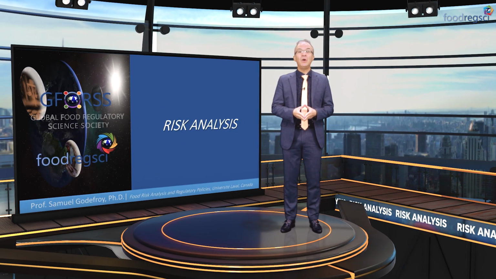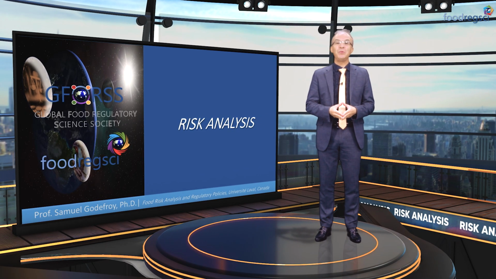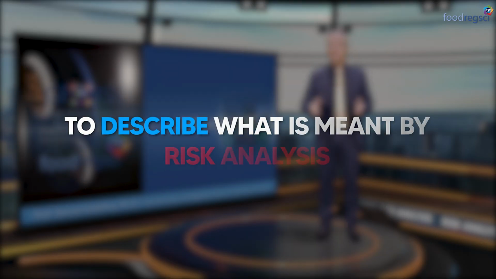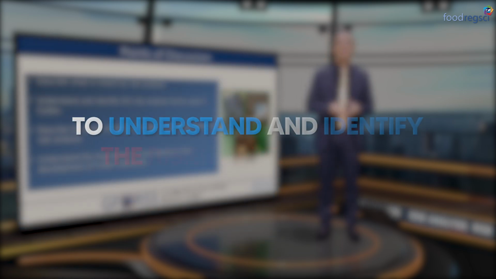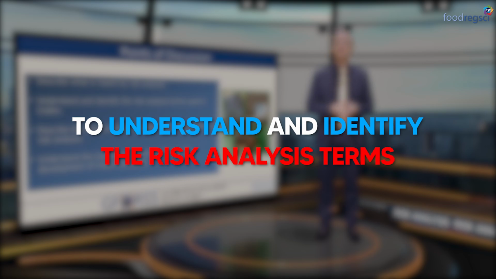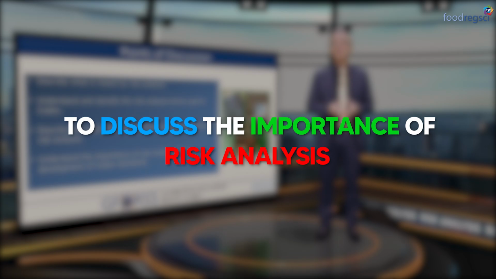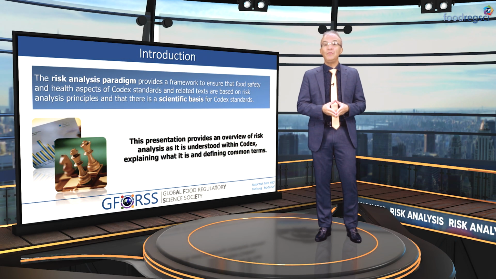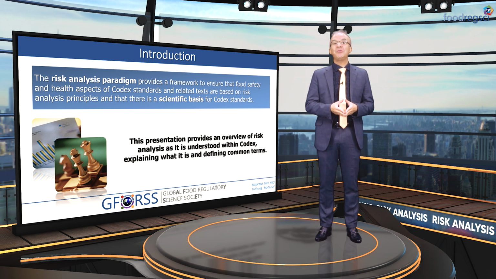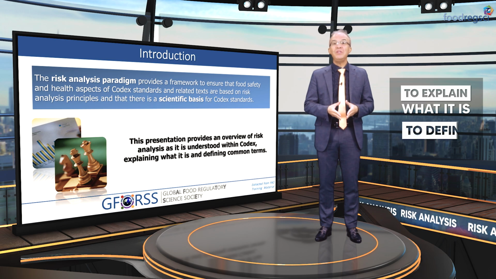In this session, we will discuss the importance of relying on risk analysis in Codex proceedings. We will aim to describe what is meant by risk analysis, to understand and identify the risk analysis terms used in Codex, and to discuss the importance of risk analysis in the development of Codex standards. We will aim to provide an overview of risk analysis as it is understood within Codex, to explain what it is, and to define common terms.